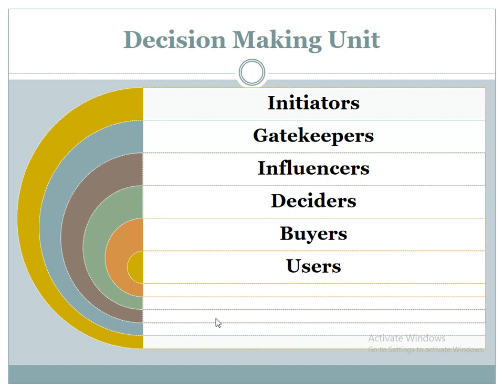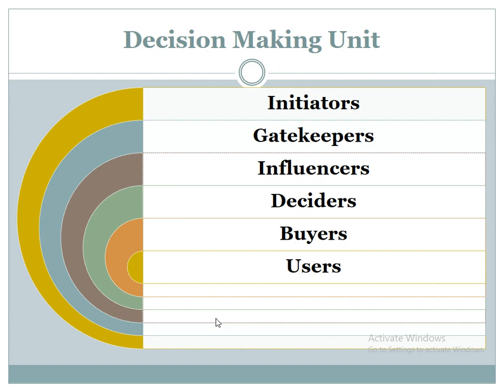So who is taking the initiative of purchasing the new machineries? That user or that worker is taking the initiative. So these are the initiators. Suppose you are promoting a particular machinery or tools or maybe new software, then you should target the users. Those can be initiators for the purchase order.